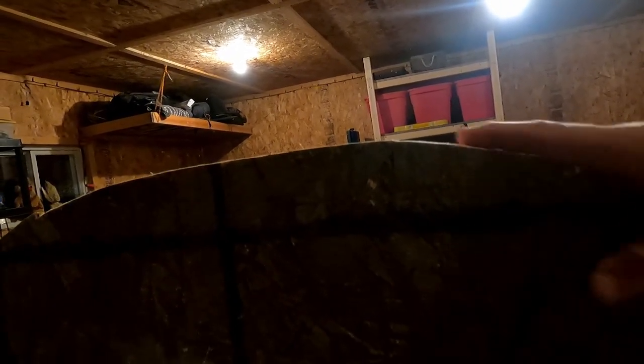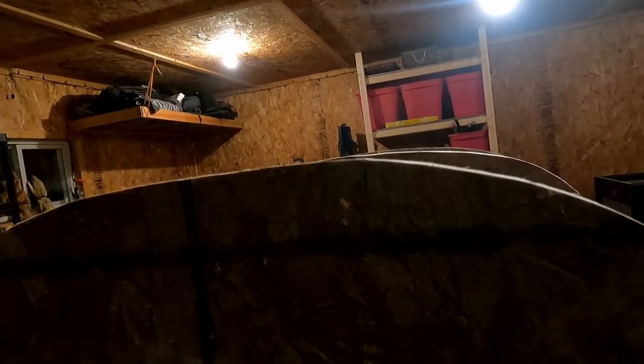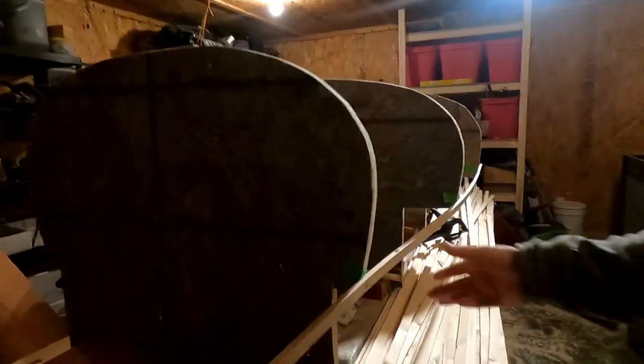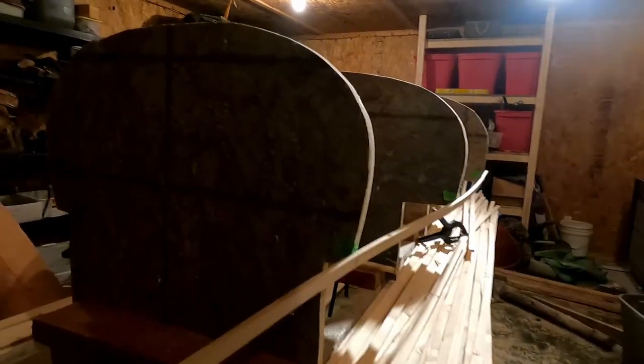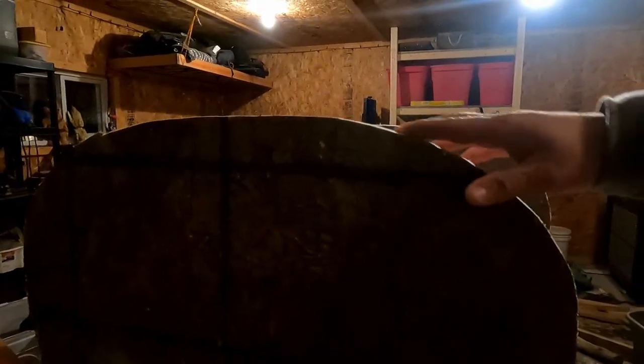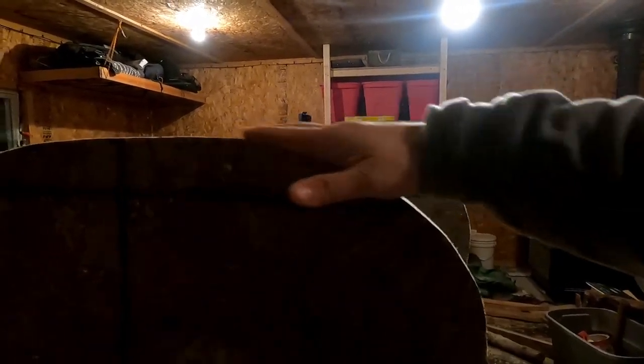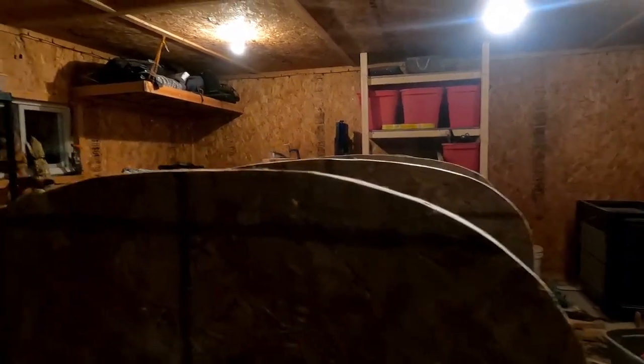Once you go past something here, it's going to be hard to go back and fix it, right? So I've got to take my time a little bit and size everything up. I was just getting excited to start putting some strips on, but that's not what I want to do. I want to get everything right before I get that started. So I'm just going to grab the belt sander and sand that little hump out of there. Then I'll eyeball everything again and see how it looks.